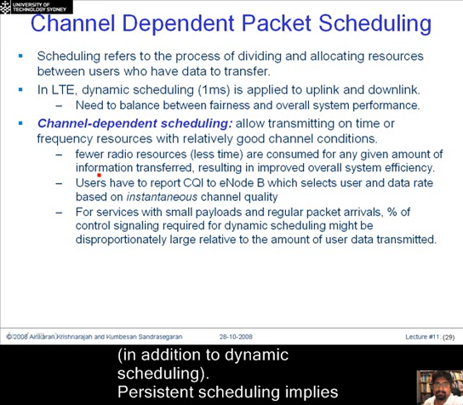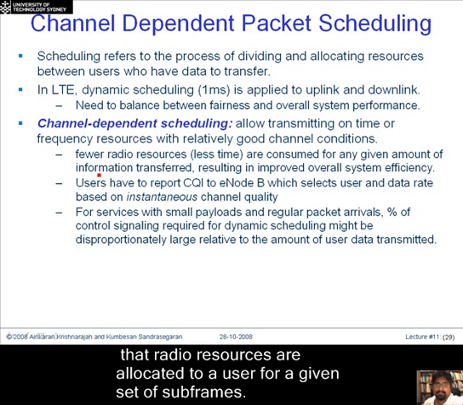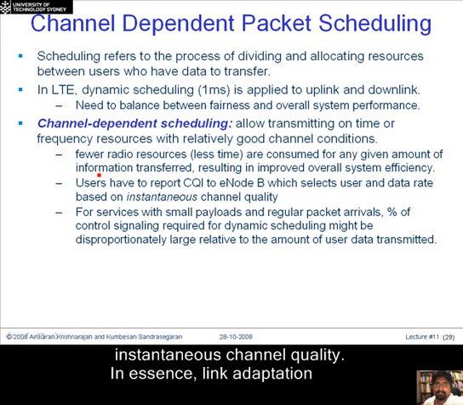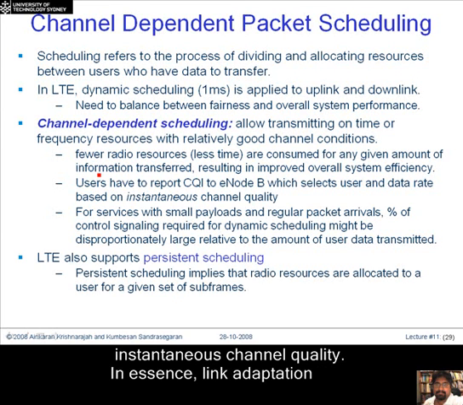But when you have a situation where users are regularly transmitting packets, basically any previously circuit switched kind of, or real-time circuit switched services in which you have regular arrival of packets, and usually with small payloads. Okay, so for those kind of services, this kind of scheduling is not good because of the fact that the percentage of control signaling that you require is quite high.